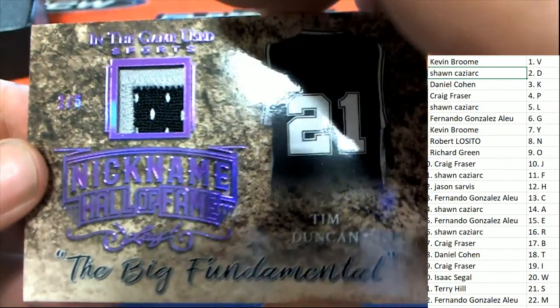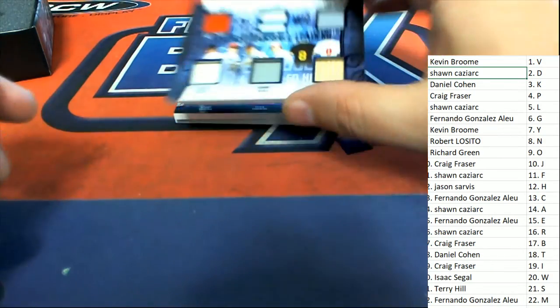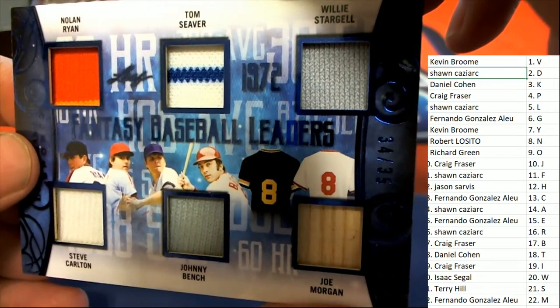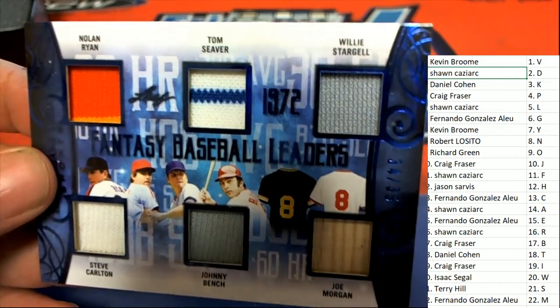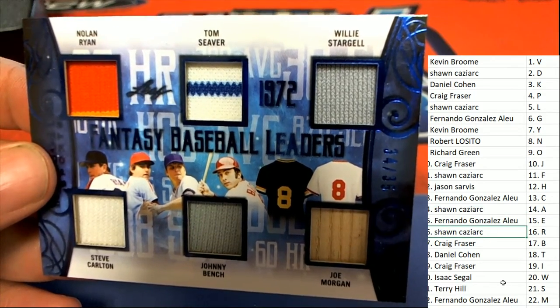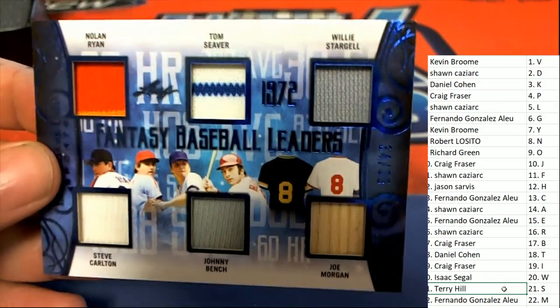Low numbered. The next hit of the break is going to be a fantasy baseball leaders card. And look at that. It's Nolan Ryan, Seaver. We got two S's up there at the top. We have R and S. Sean Kaz has R. Terry H has two S's. Terry needs four.